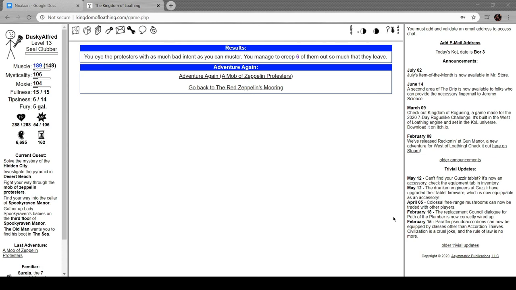There's six character classes available right off the bat, so you don't have to play the game exactly like I do. And when you beat the game once, which does not take as long as I've been playing, I've been doing side quests and grinding, but when you beat the game once, you actually get a whole bunch of other quests and other classes to play through the game as. It's one of the only MMOs with New Game Plus, and it comes highly recommended, as you know.